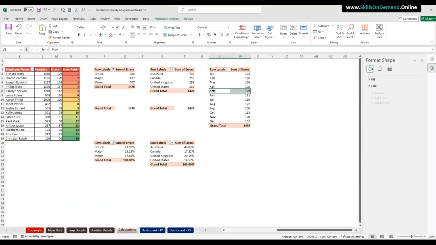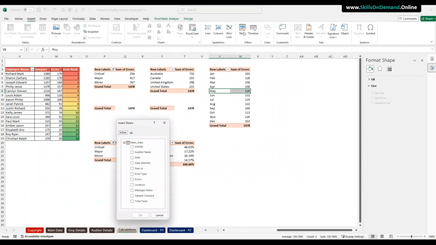Click on any of the pivot tables. Under Insert tab, click on Slicers. We will add slicers related to columns like auditor name, manager name, and employee name. We are adding them from All tab. Press OK.